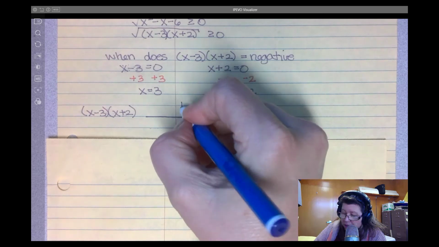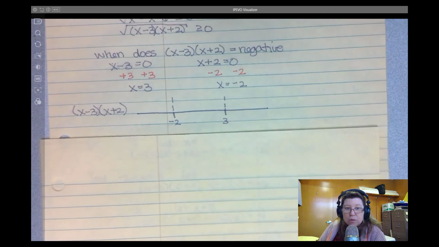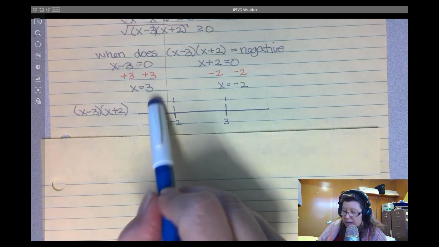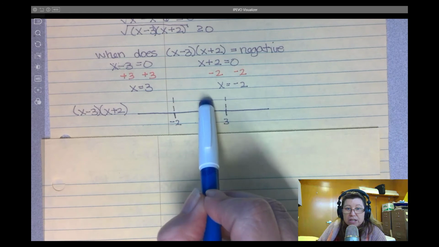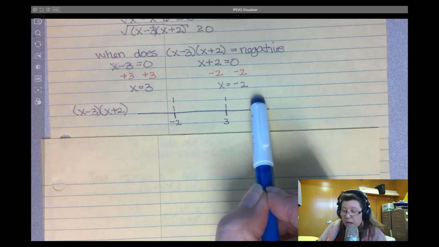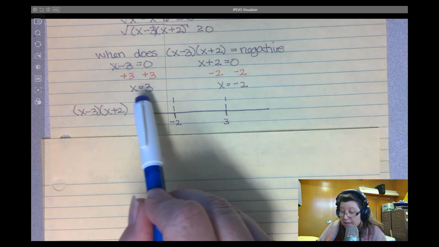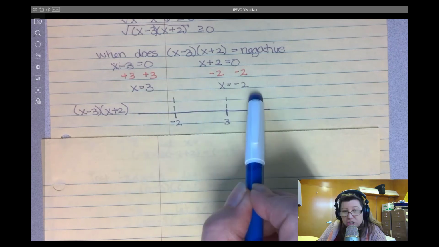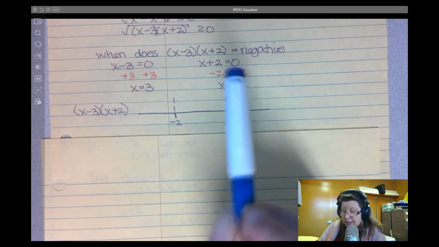Because these are my critical values, I'm going to have to test some value in each region. I'm going to test something over here, something in the middle between those two values, and something above this last critical value. You may choose any value you want to test. It's up to you, as long as the value is somewhere in those three regions, one number each to test. So I'm going to test this not once, not twice, but 3 times to figure out which regions are good.